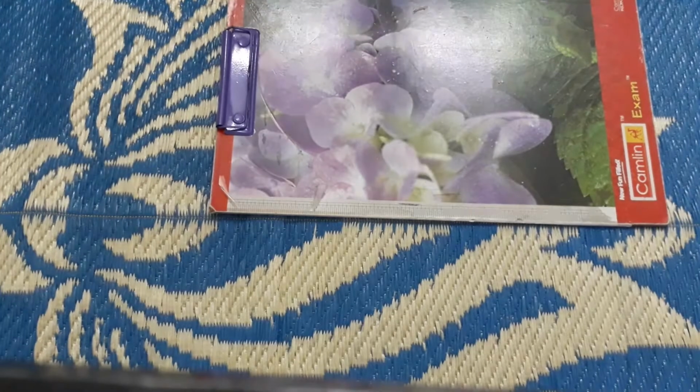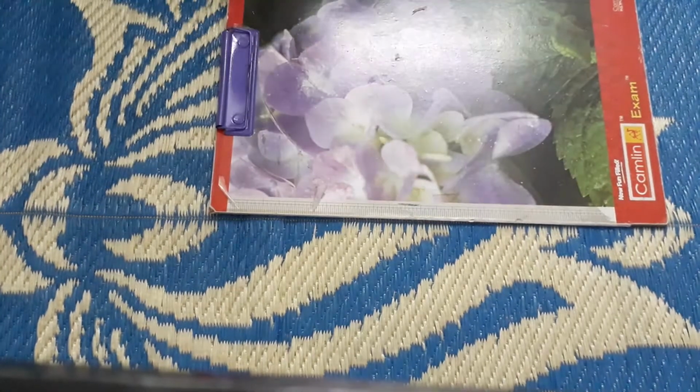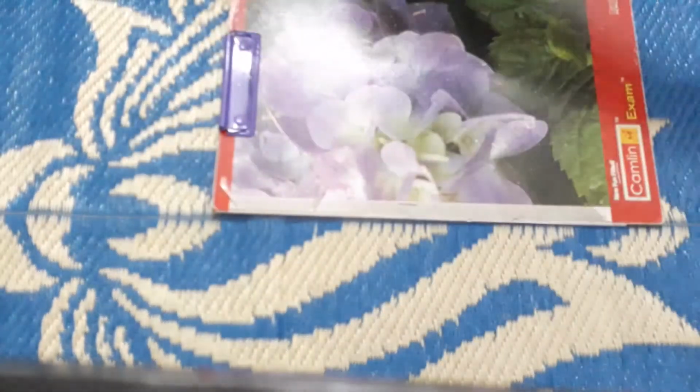Today we will see how to make a pinhole camera. The materials needed are some glues, a blade, some black colored paper and an old tissue box.